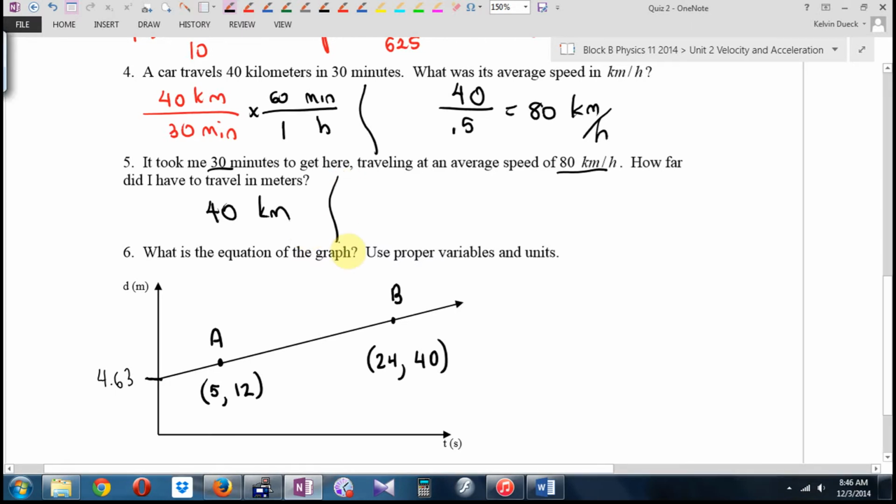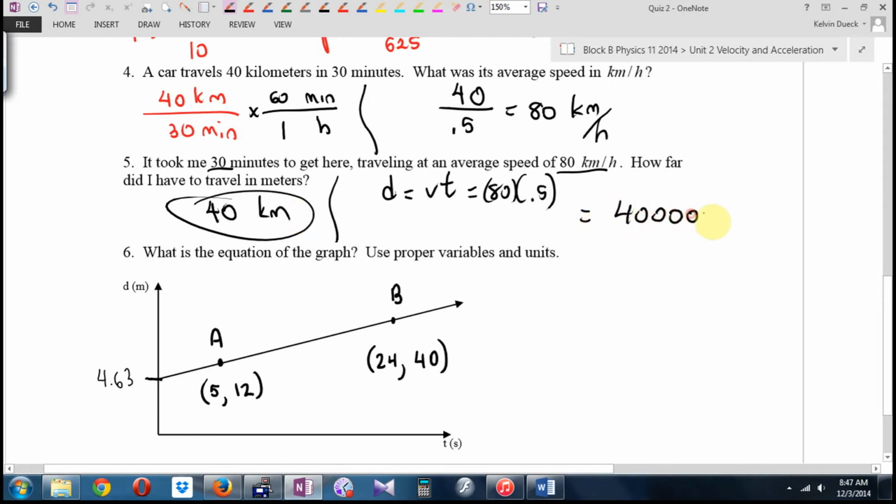Okay. Anyways, for what it's worth, if you wanted to do it mathematically, you could say, okay, what we're really talking about was this equation, which is not a very good equation because it doesn't deal with acceleration. I'm not a fan of that. It's the one they give you in Science 10, and I hate it because it means you're traveling at a constant speed, and that's boring. Anyways, it's going to be 80 times half an hour, 0.5. It still is 40 kilometers. 40 what? Oh, in meters. 40,000. Read the question, Dueck. Meters, because a kilometer is 1,000. Thank you.